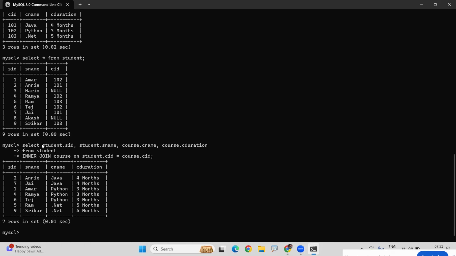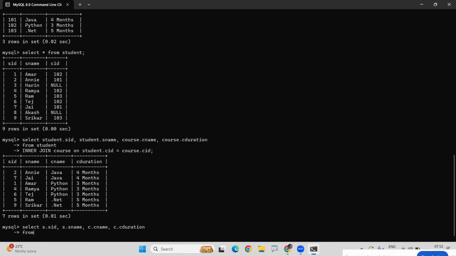Sir, suppose sometimes table names are very large. You can write like this. It's the same only. Select, we are giving alias names. S.SID, S.SName, C.CName, C.CDuration from student S. Here you need to mention it, so that the student table is simply represented with the variable S for alias name.